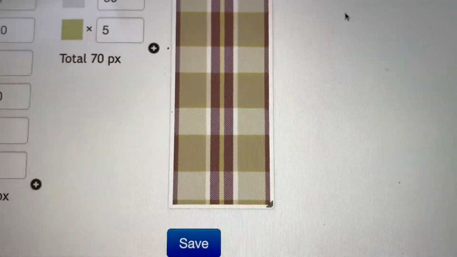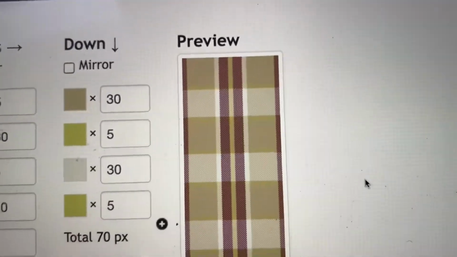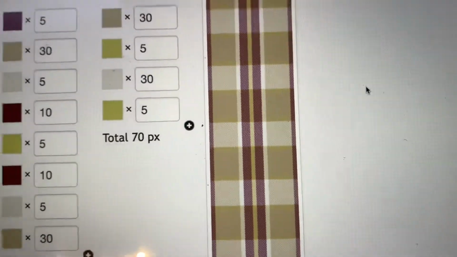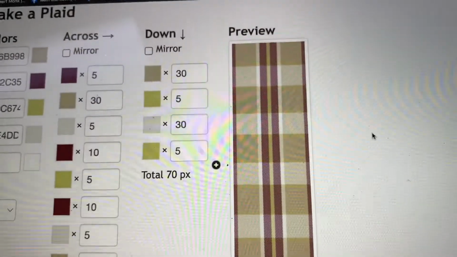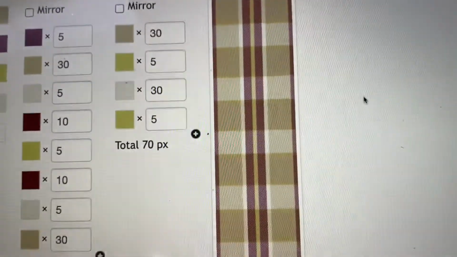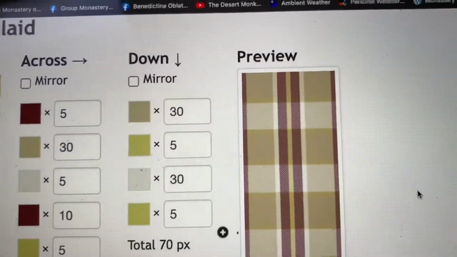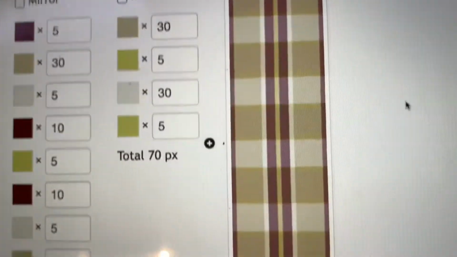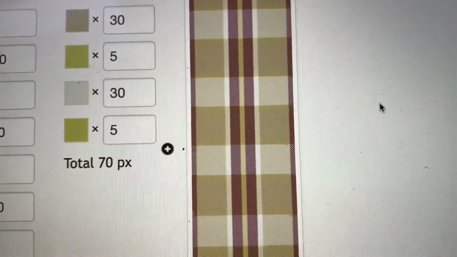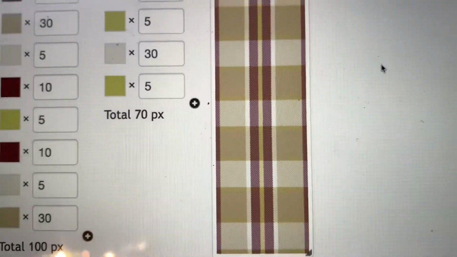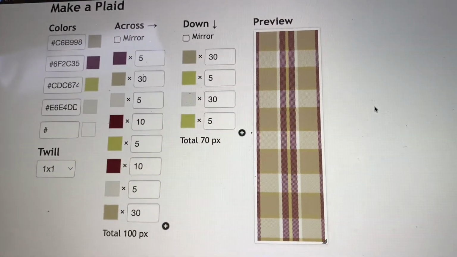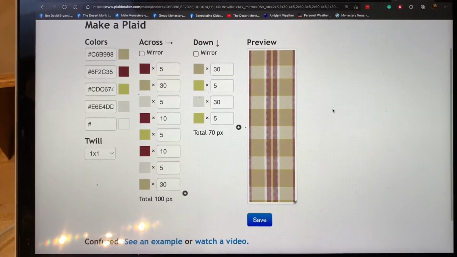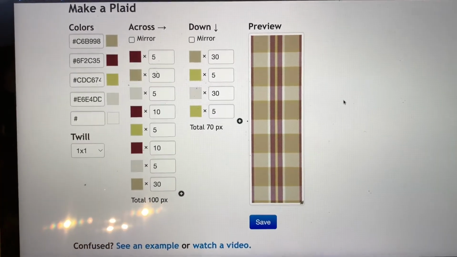Now this isn't a perfect program because it can only do so much, but it does give you an idea. If you have something to work with, that's going to look really close to what I'm going to do. In fact, this is probably exactly what it'll look like. The only thing that I can't do on here is add a gold stripe across the very top. There are ways to do it, but it repeats it too many times, so I'm not going to bother with that. That will be it for this. I just want to show you some of the ways that I do design work fairly quickly, especially for these scarves. It's fairly easy.